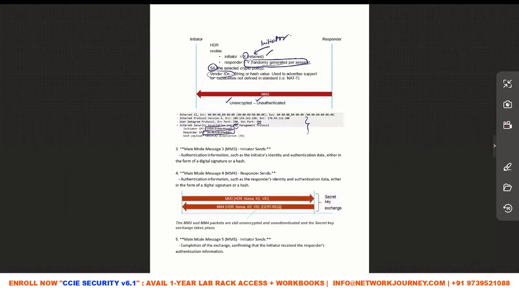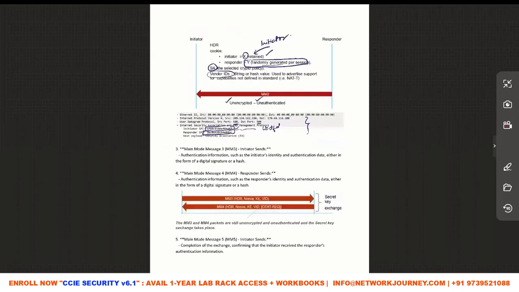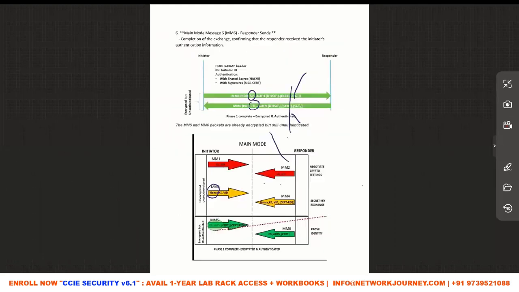You have this from the previous capture. You can see that this ends at 6BDFD, and that was nothing but from the previous scenario, 6BDFD, which is nothing but it has maintained the same thing, but now it has kept its own randomly generated nonce for this session, and along with it the security association. If these two match up, you're good with 1 and 2, and now it's time for message 3 and 4. Now the initiator will send message 3, and while it sends message 3, message 4 comes from the responder, and once again the parameters are checked.